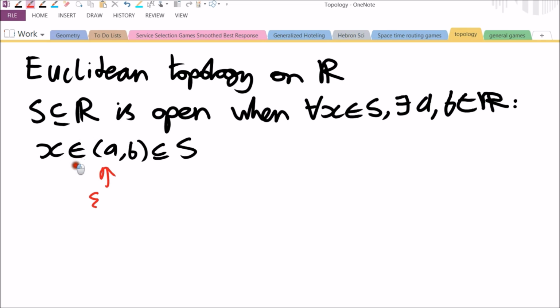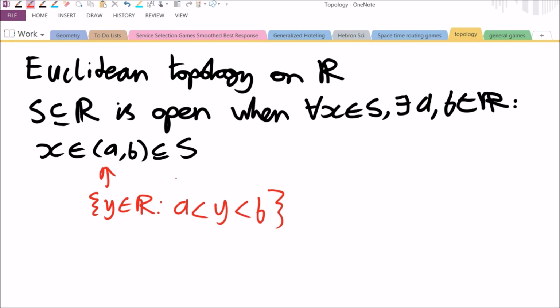It's the set of all y in the real numbers such that a is less than y is less than b. That's what's called an open interval.